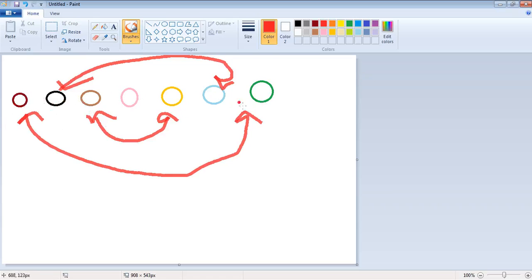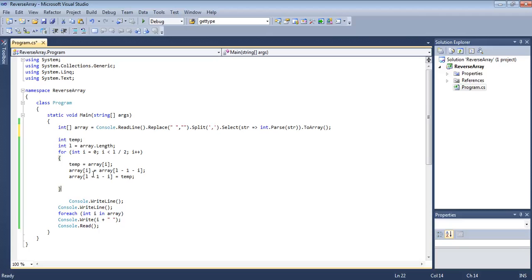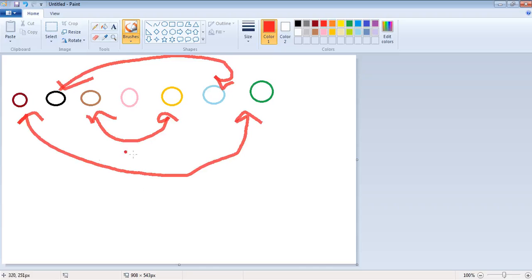With a size of 7, three swaps means 7 divided by 2 as an integer division, where the remainder is 1. We run the loop 7 divided by 2 times. So if it is 6, we run it 3 times, and if it is 7, we also run the loop only 3 times.